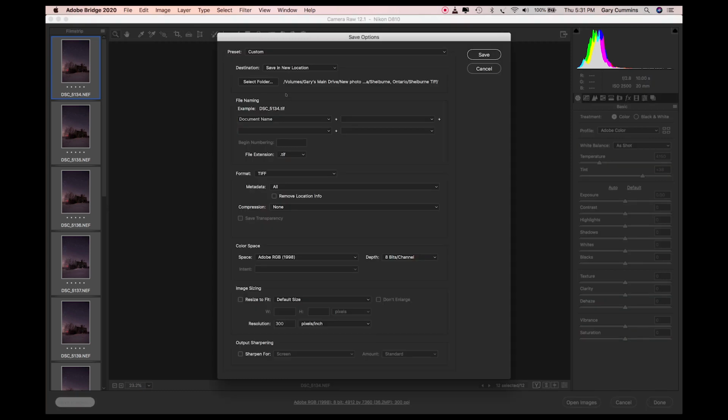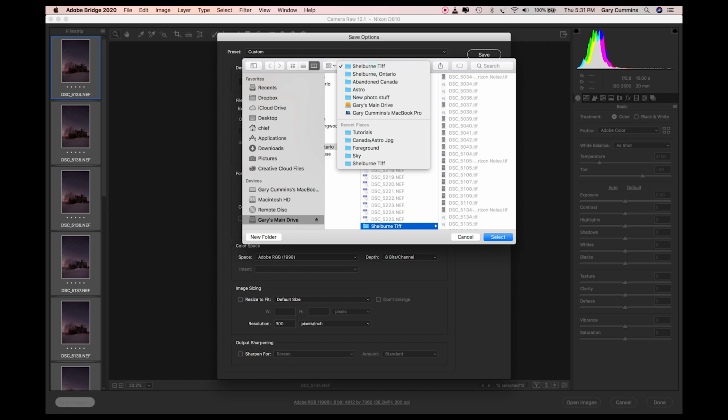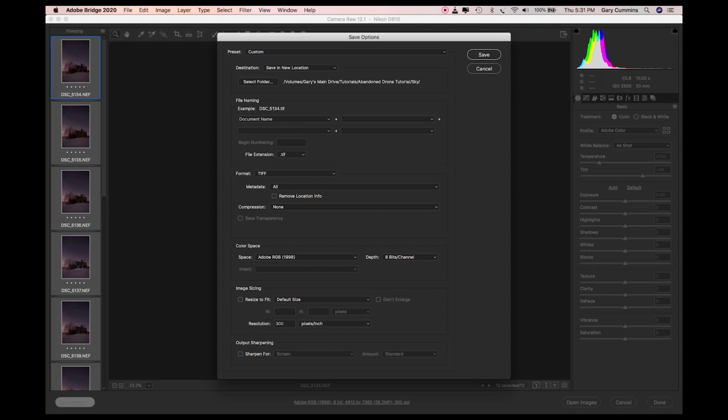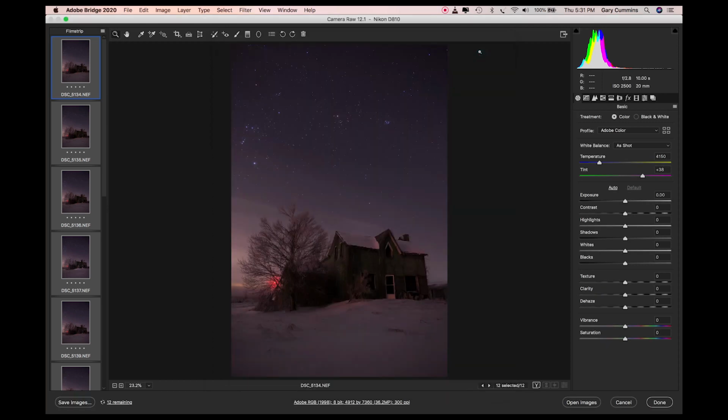I'm just going to do that now. We'll put them in our sky folder for the tutorial and save. So now there's actually 12 images. That's going to turn them into TIFF files pretty quickly, and then we can take these images and put them into the app.